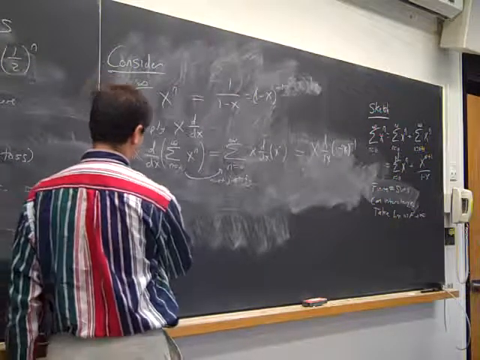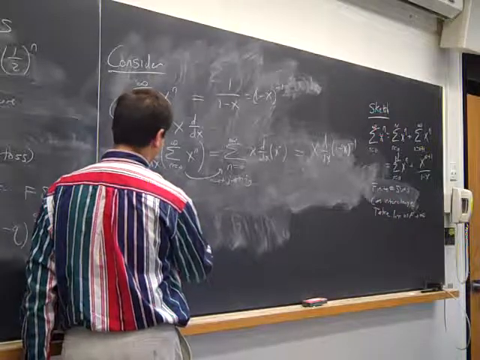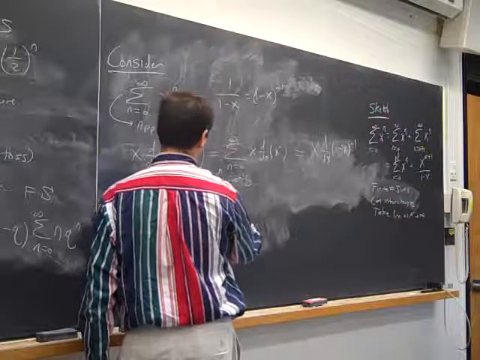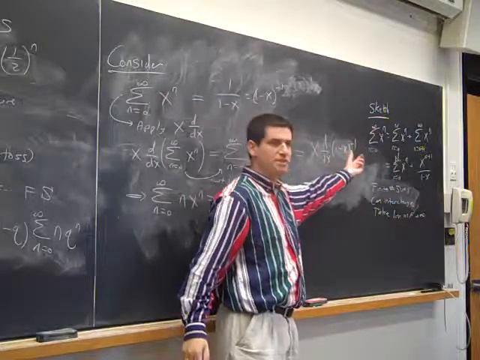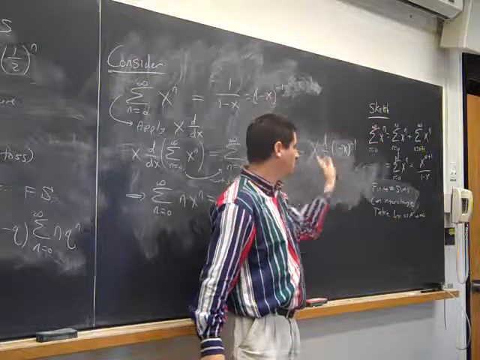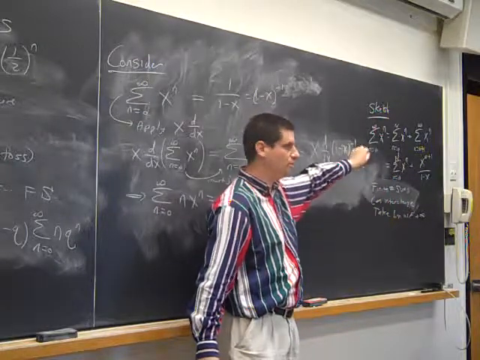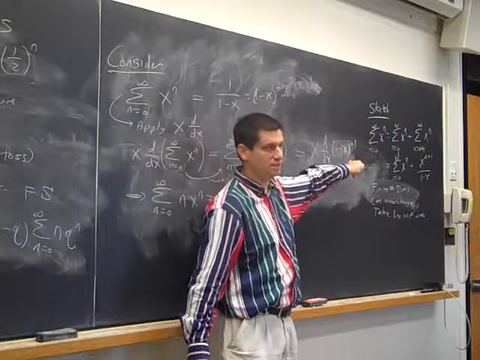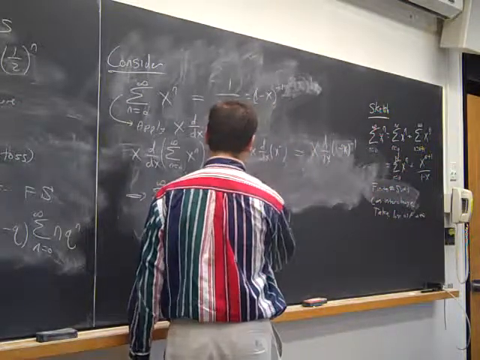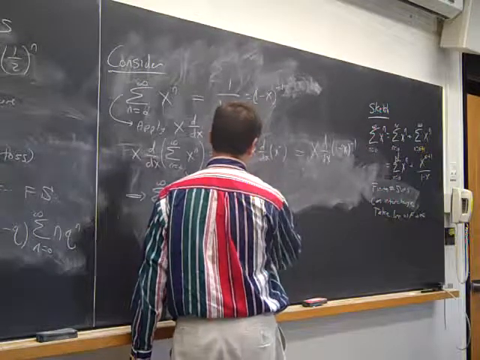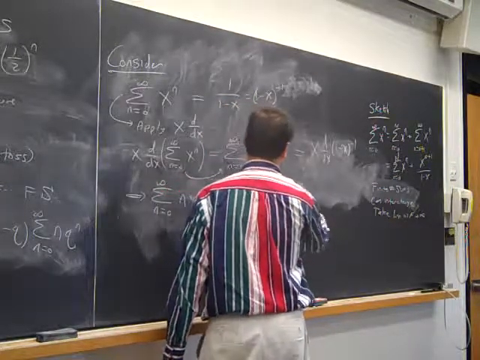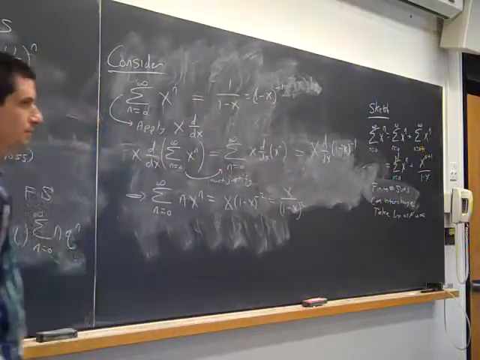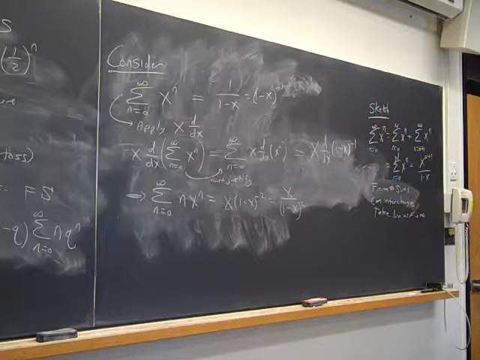Alright, well now what do we get? We get the sum, n goes from 0 to infinity, of n x to the n, and now I take the derivative of 1 minus x inverse. The negative 1 comes down, I get 1 minus x to the negative 2. I take the derivative of the inside and I get another negative 1, because the derivative of 1 minus x is negative 1. So when the dust settles, this equals x times 1 minus x to the negative 2, or x over 1 minus x squared. And we've just found a new formula.